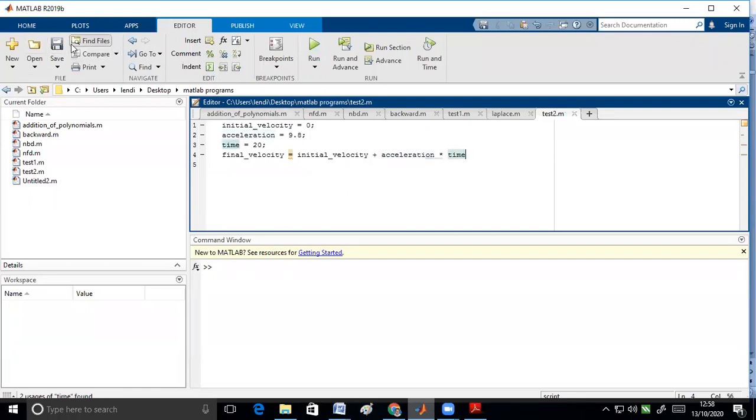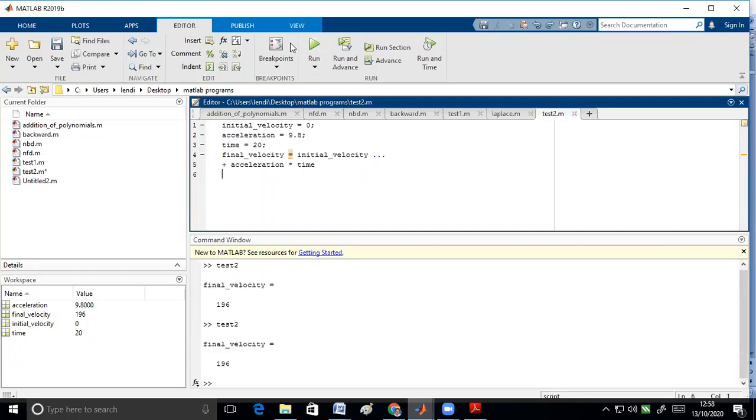Now this is the actual statement. Now if you run this one, you will get the corresponding value. Suppose if you want to cut the line for display purpose only, not for execution purpose, now type 3 dots.